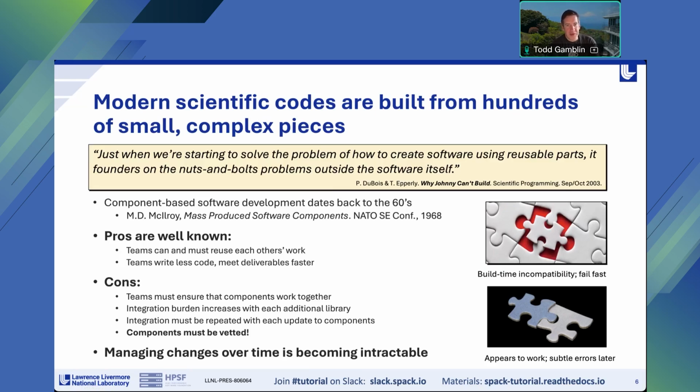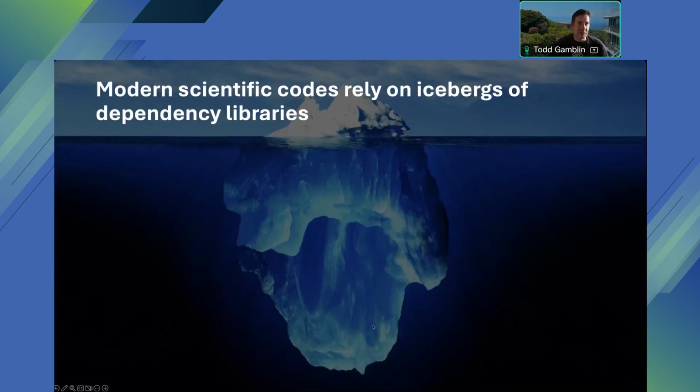And so you can have build time incompatibilities where things fail fast, and that's usually good because all the nice static checkers like your compiler tell you that things are not going to work. Or you can have subtle errors later, and this is very easy to do in the build world. If you build one component slightly differently from the others, your flags are incompatible. If you use a version of a dependency that maybe the dependent wasn't meant to depend on, then things can explode at runtime in nasty ways. And so it can be very, very hard to manage lots of software components.